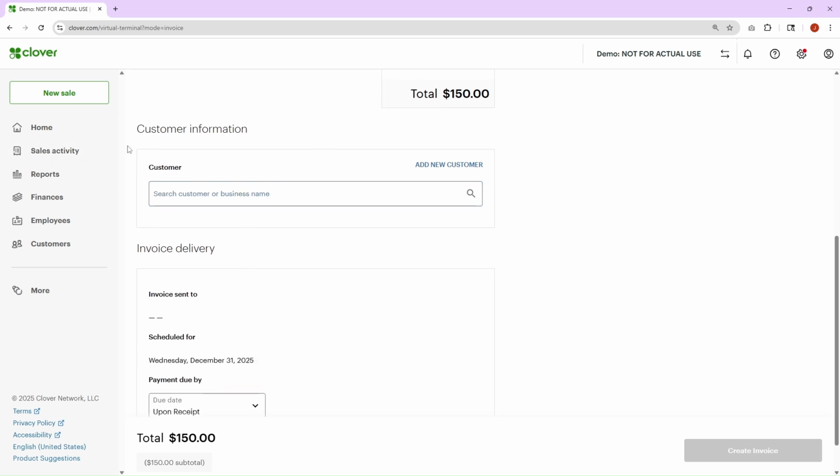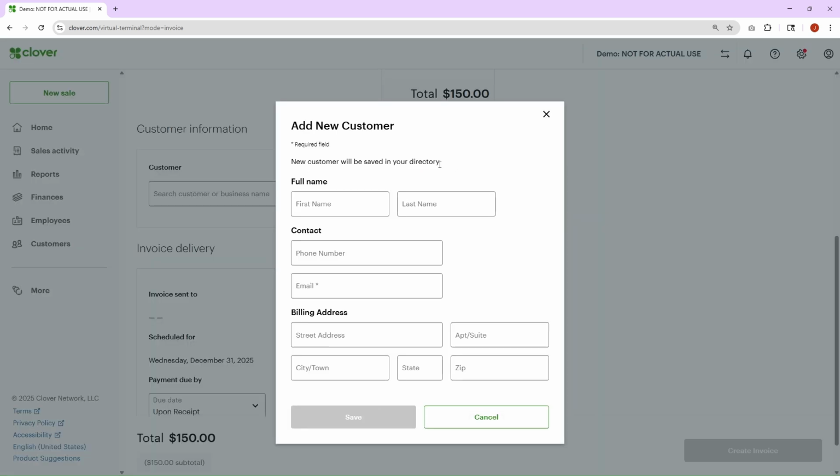Next, we'll scroll down, and here you'll see the customer information section. Because this will be emailed, you will have to create a customer. If you already have one, you can search them here by either their name or the business name, but in this case, we'll hit New Customer. And you'll see only the stars are required, which is only going to be the email here, although I would recommend putting a first and last name, personally, just to help you identify it later if needed. And then we'll hit Save.